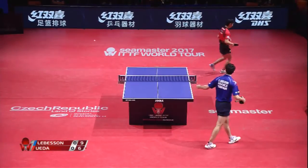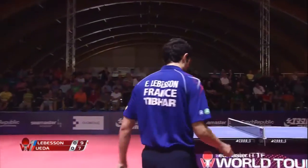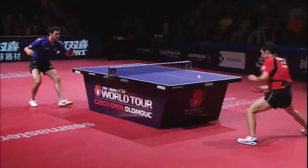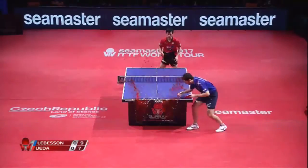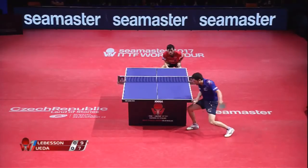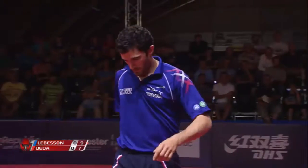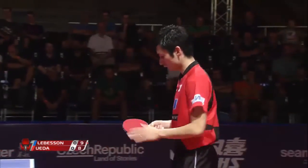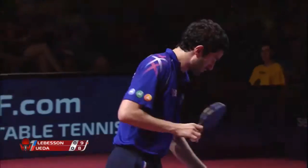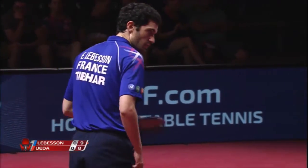9-7. And we keep in mind 4 direct service return mistakes from UEDA. That should have been not the right way. He has to avoid this, get into the rallies. Moving to the forehand might be away. But we can see again here the direct contact of the ball, the way LEBESSON is playing. He wants to finish the ball as early as possible.